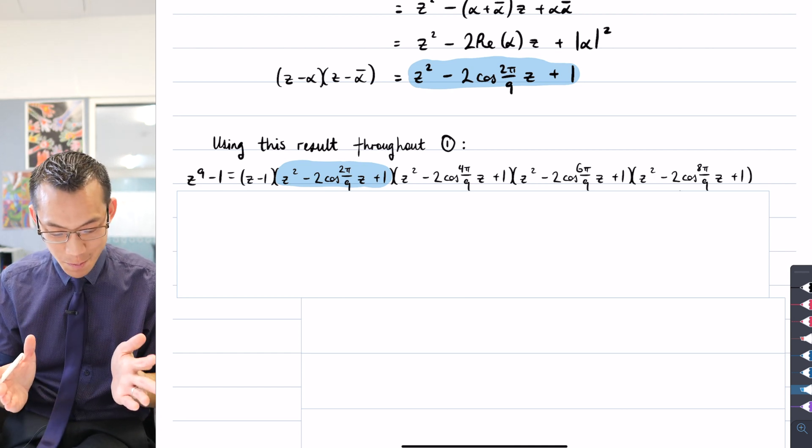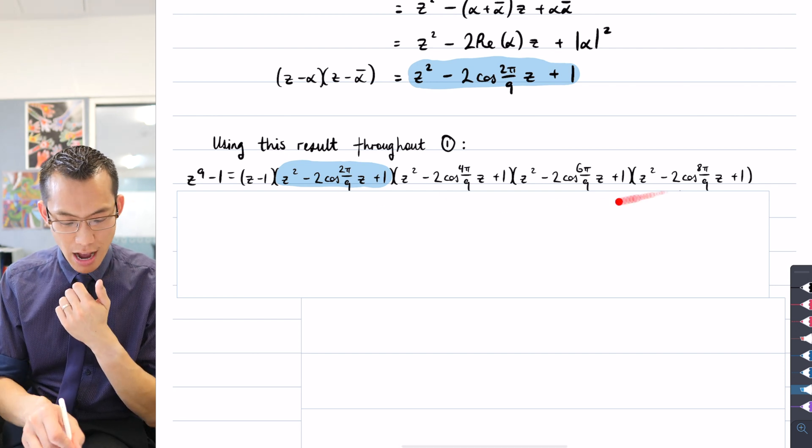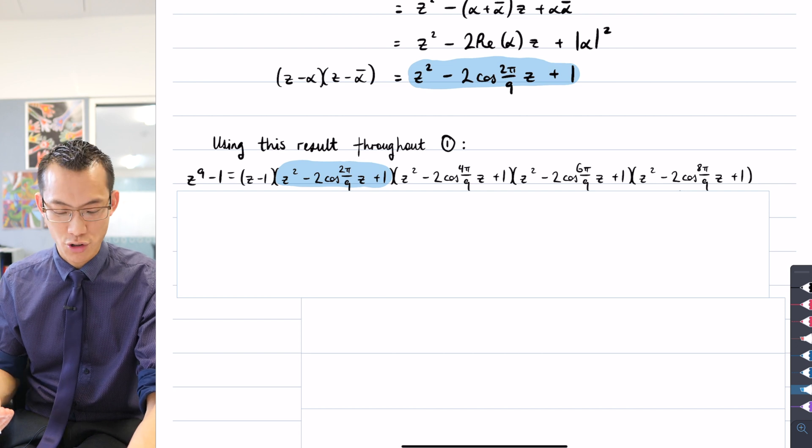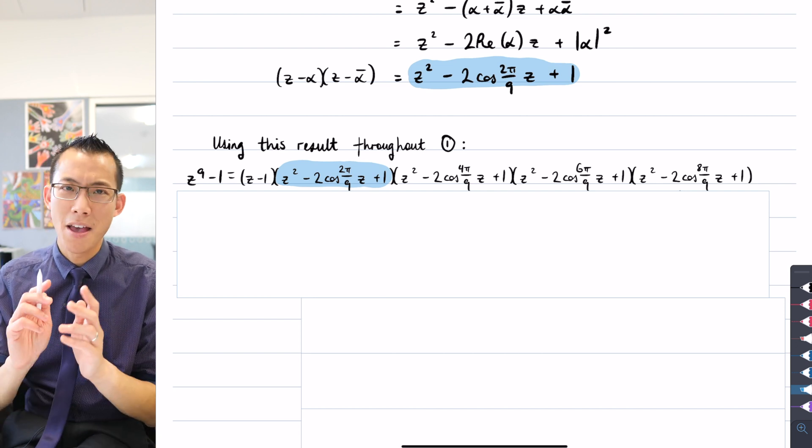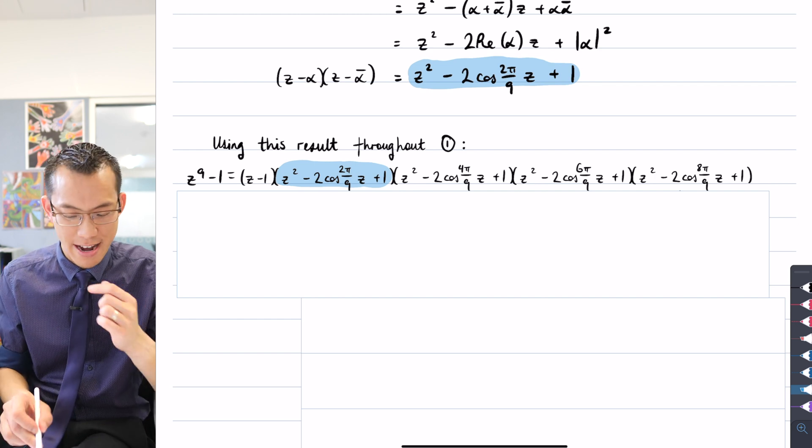Okay, so this is good, this is promising. We're making progress because these are the terms 1, 2, and 3 that are in the result that I'm trying to prove, so that's promising. But I'm not done yet, right? There's this extra stuff flying around.